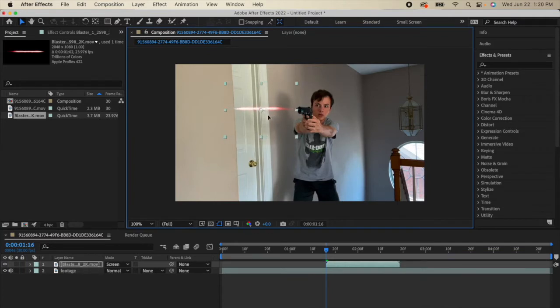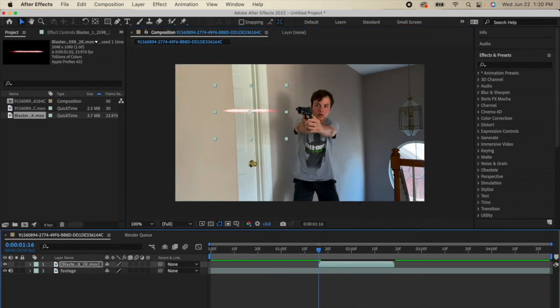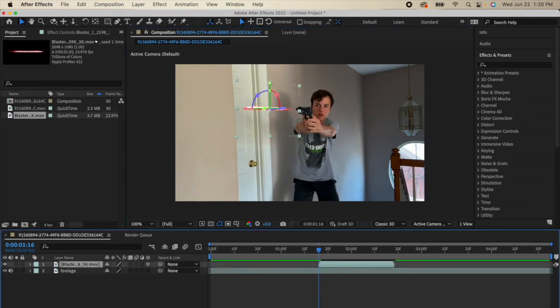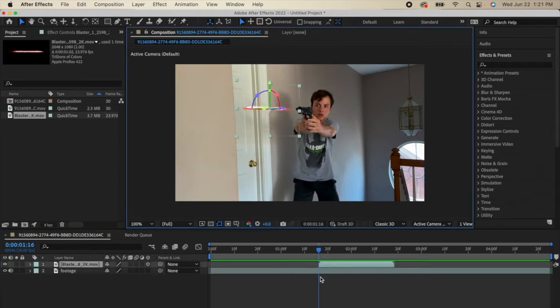You can see how this laser is pointing more in this direction, but my character here is facing more out of this angle. So I'm going to press this toggle switches mode at the bottom, press this cube, and reposition it to where it's facing the correct area in 3D space. Now it looks like it's facing that direction, because otherwise it looks like I'm shooting in a totally different direction. So now you have the laser here.